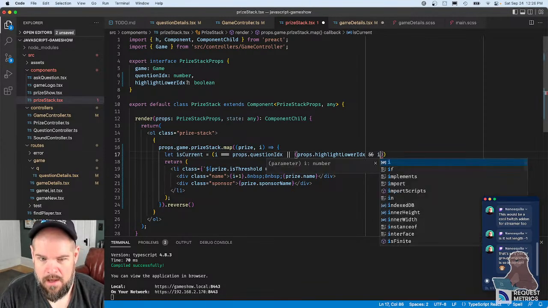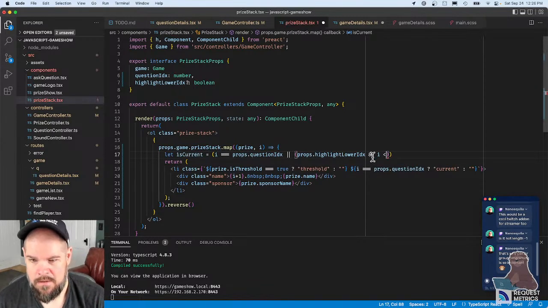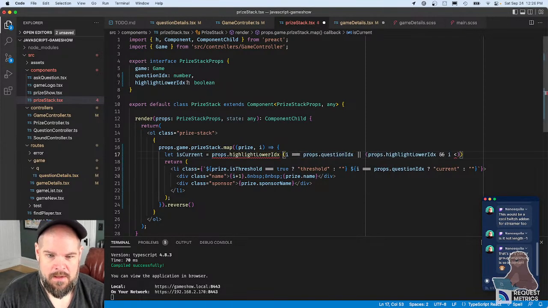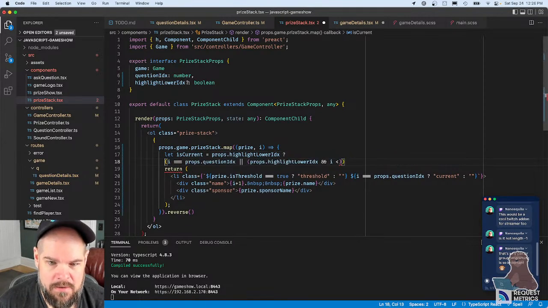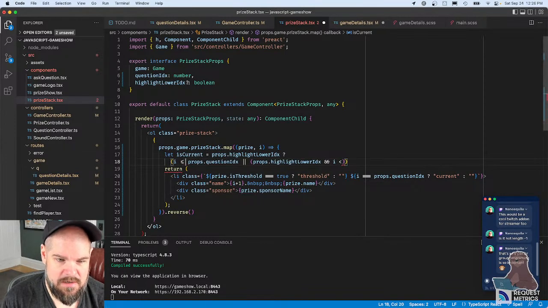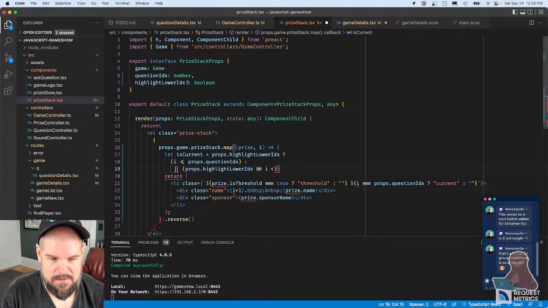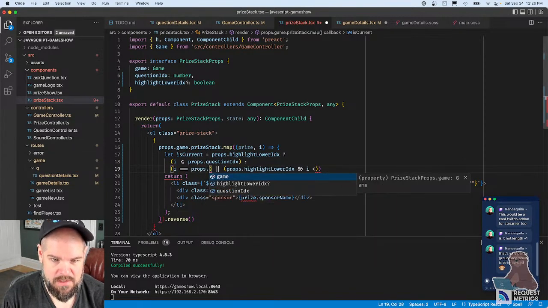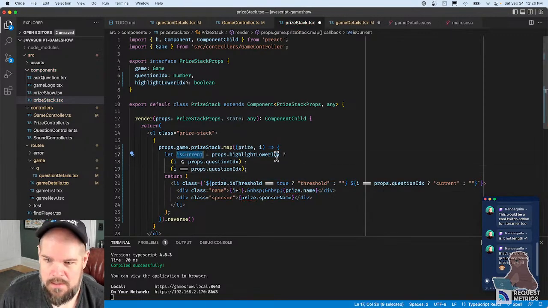And i is less than, you know what, let's simplify this. If we're highlighting everything lower, then it's if i is less than or equal to an index. Otherwise, it's i is equal to props dot questionIndex. isCurrent.